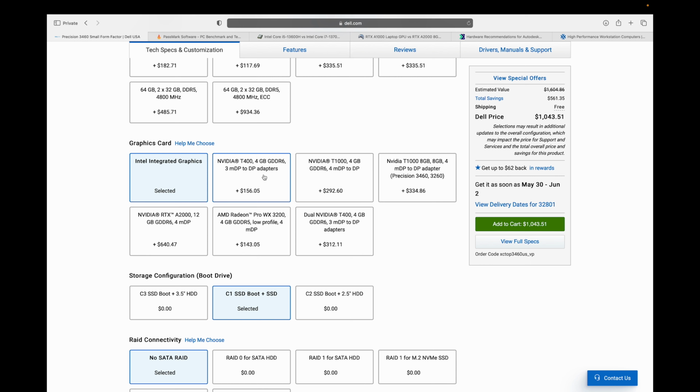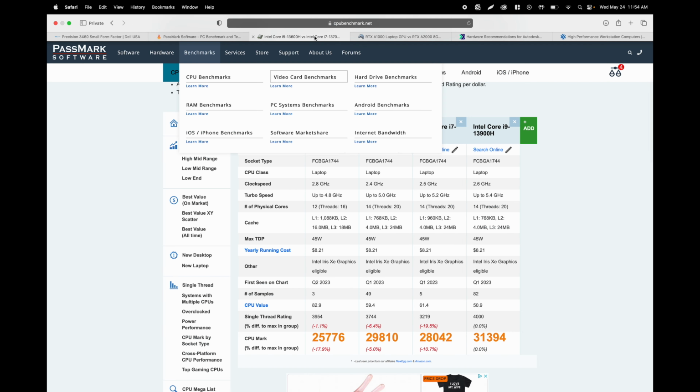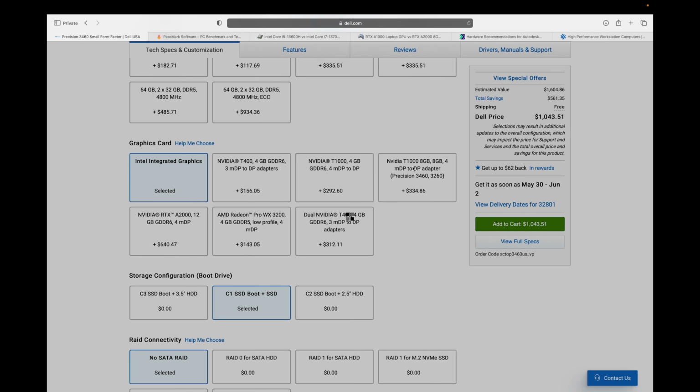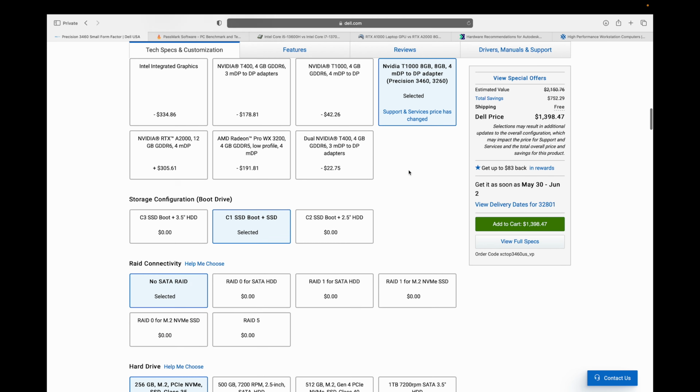If you're going to be doing anything more, like some video editing or content creation or even a little bit of design work, you just want to go up this stack. But what's the difference between this T400, T100, A2000, stuff like that? Again, you can go over to Passmark and compare them and see what makes sense for you. If you're just going to be doing multiple monitors, and you want to get a little bit more performance out of the CPU, I would choose something with at least 4 gigs of RAM. Now, if you have 2 ultra-wide 1440 or 4K monitors, you're going to really want something with at least 8 gigs of RAM. So let's go ahead and just do this T1000 with 8 gigs of RAM.